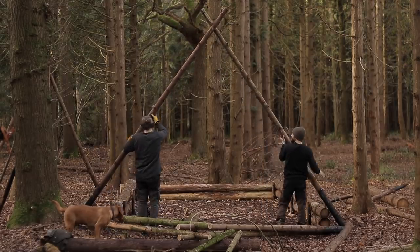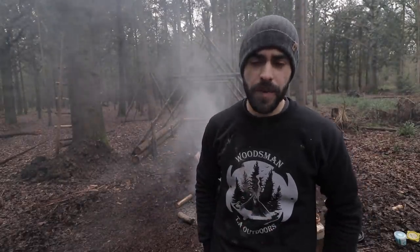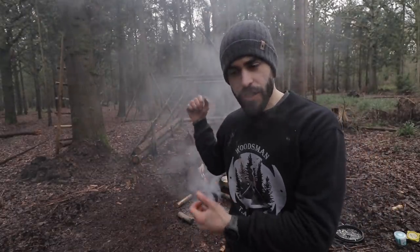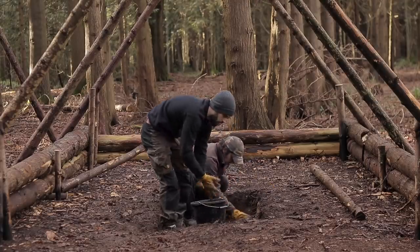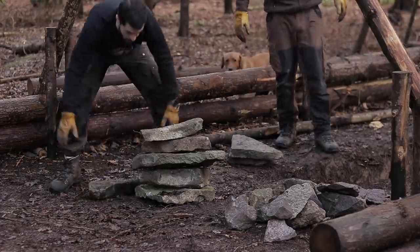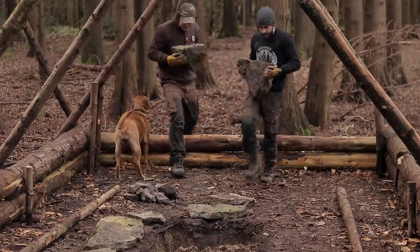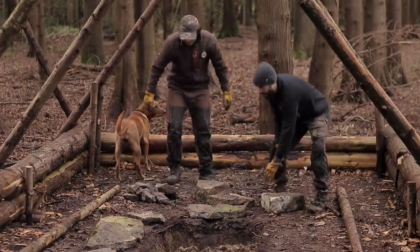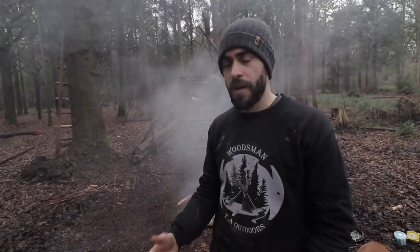We haven't done the roof yet. I think I said in the previous episode that I was going to do the roof. We're not going to do that now because we figured if we put the roof on, it's going to make it really restrictive inside to do things like the fire pits and the beds and everything like that. So maybe with the frame there but not the roofing material, we can do a lot more work and move around a bit more and dig and get things built in the shelter and then put the roof on.